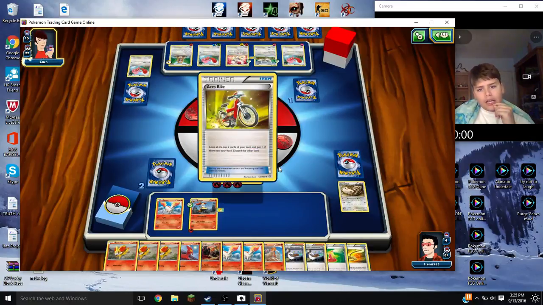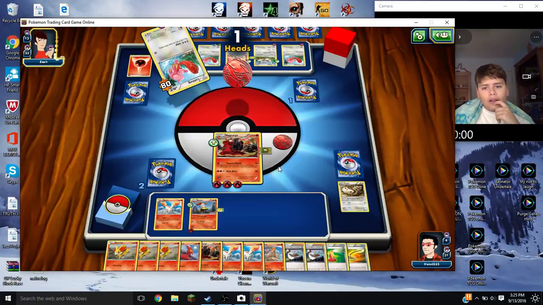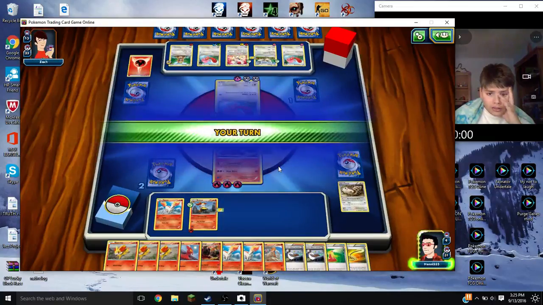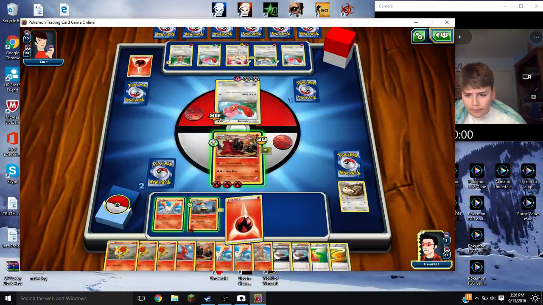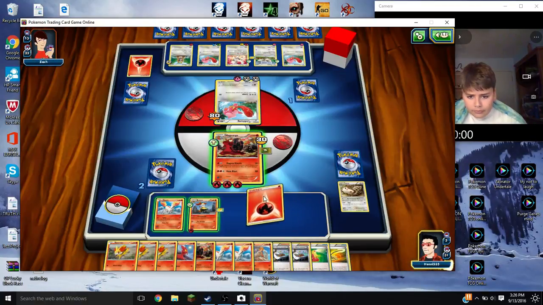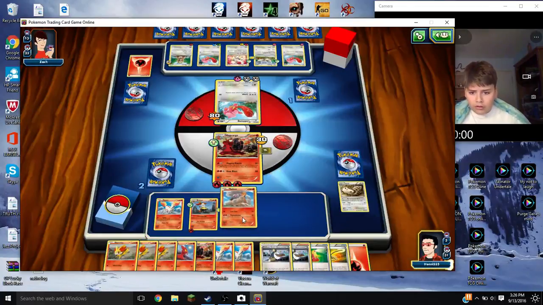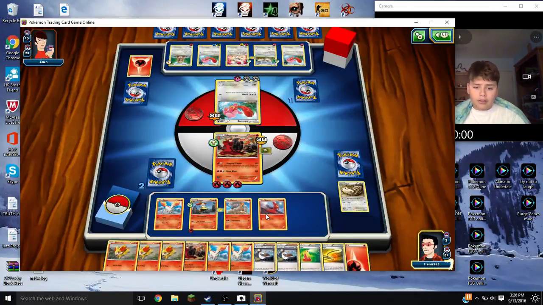Alright. Acrobat, come on, look at the top two cards of your deck. Okay, yeah, I got it. Damage increased? Alright. I'm not gonna get mad. Should we put Torkoal in here? Okay. Or we should put this guy in. Yeah, we should put Slugma in.